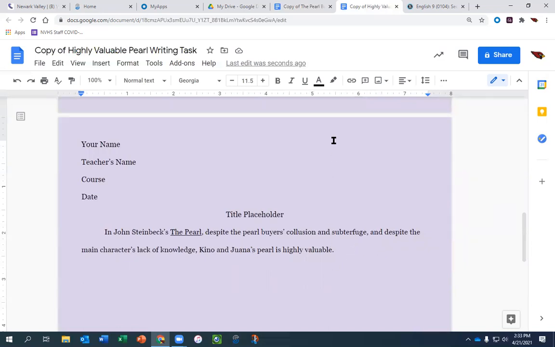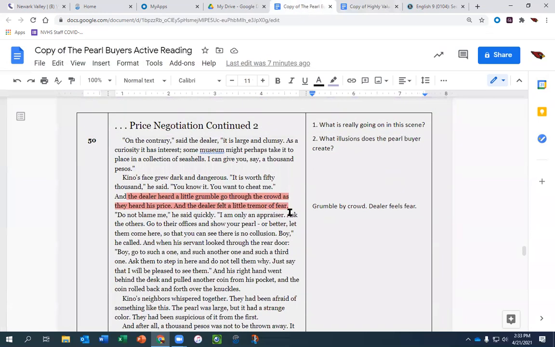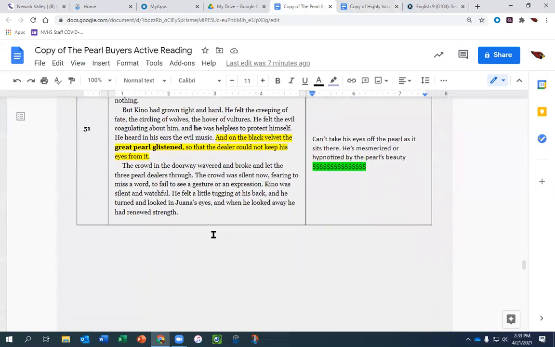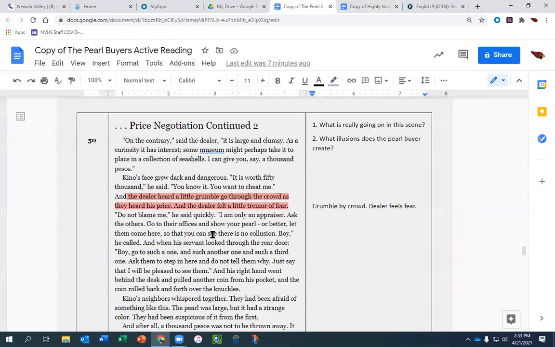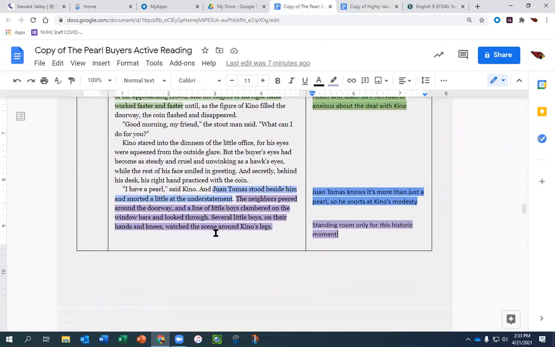And if you knew what your best three pieces of text evidence were, you're probably ready to jump right in. Let's do it. So I'm going to use a piece that you can't use, and it's not a very popular piece of evidence, and I'm going to do my best with it. You may find me struggling with it because it's just not the best piece of text evidence. And it's this one right here.